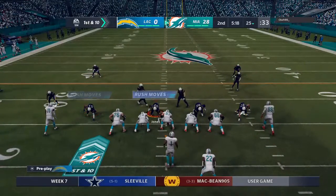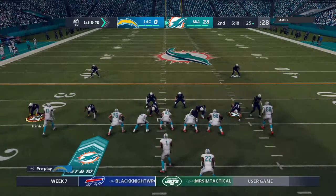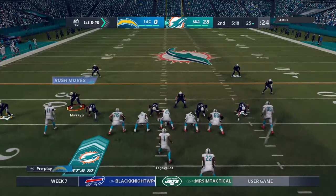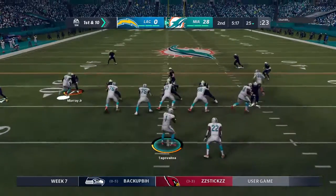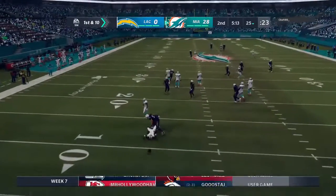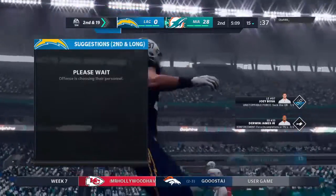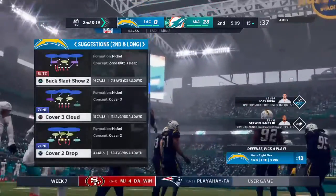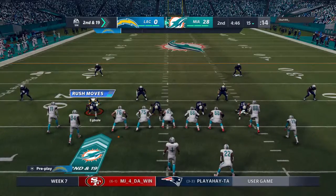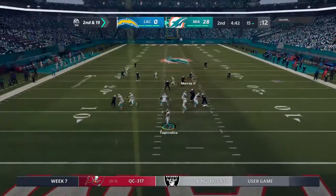The Dolphins at the line ready for their next drive. And thus far, the weather has not slowed this offense down one bit. They've looked good so far in the first half. They certainly have. And think back to our meeting with the head coach. We asked him because we saw the forecast for this game, didn't we? We said, hey, the pressure gets there, and Tua is going to be taken down. Joey Bosa able to record his 5th sack of the season. Well, maybe that can give him a little bit of a pick-me-up, a little bit of a jolt. One of the few things that has gone right defensively, because other than that, it's really been a first half to forget.